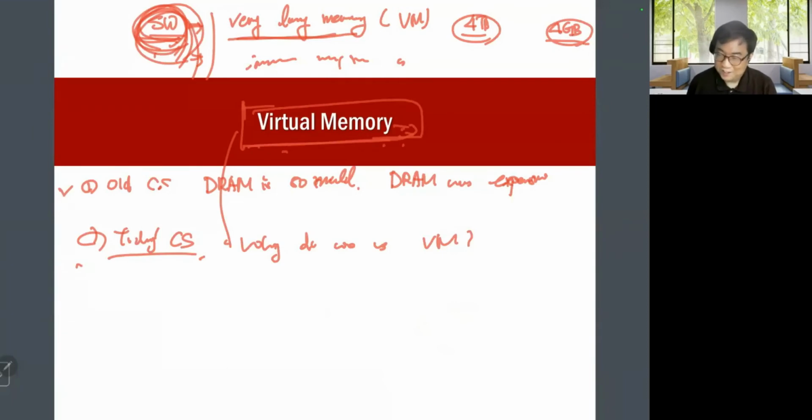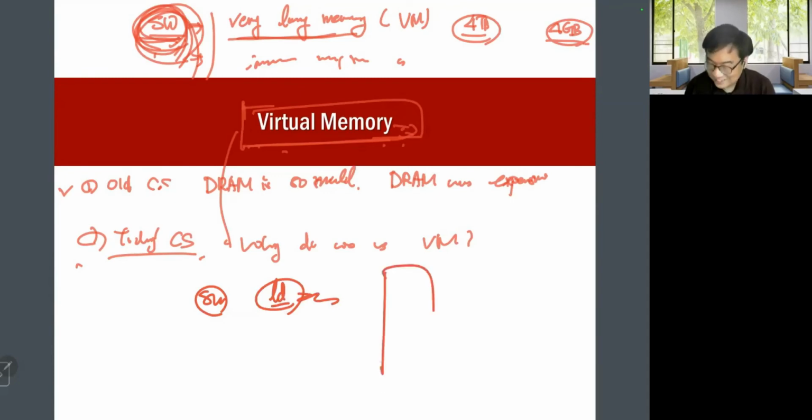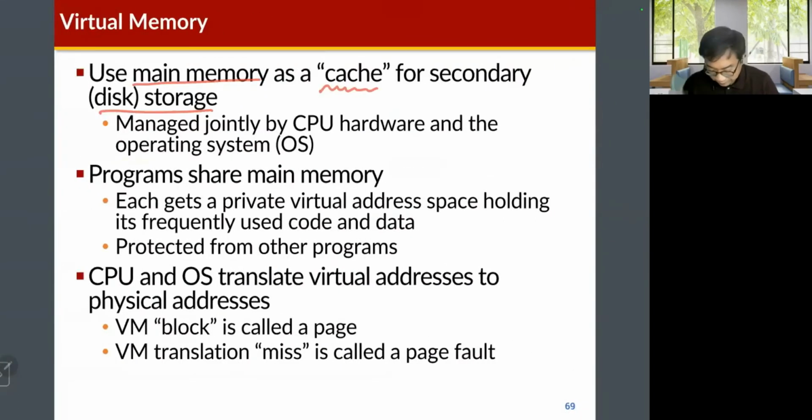So you may be confused: software with an instruction like the load instruction just accesses some fake memory. It's a fantasy world actually. It's a fake memory, an unreal memory. So this load instruction accesses data in the fake or fantasy memory. Okay. So this is the original purpose of virtual memory.